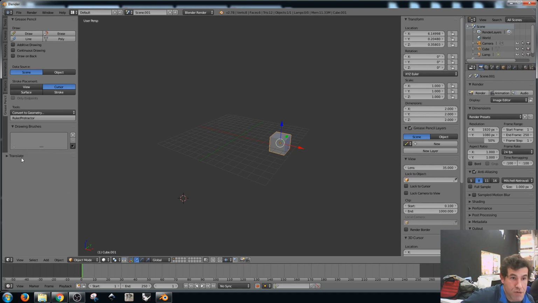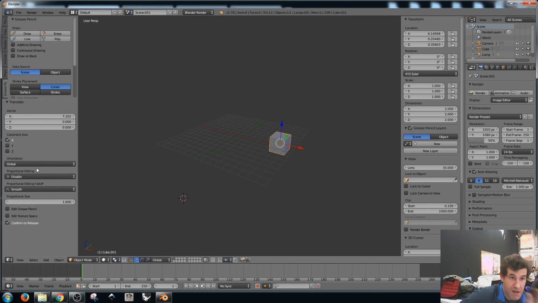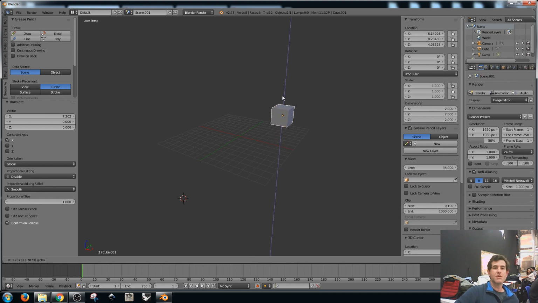Then in the tool window, at the bottom, we have a window that tells the properties of the last action you did. For example, if I move this cube in the Z-axis, I can see here how much I moved it, in which axis, and which orientation I used, etc. And I can change my last action here. I can change how much I moved the cube, in which axis, etc. Okay?